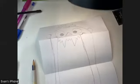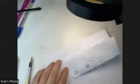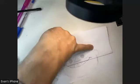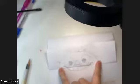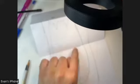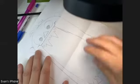I want to be able to see the whole thing, but I can't get my camera wide enough. So it looks like a normal person, just smiling. Hold it down properly. And then when he opens his mouth, he's like, rah! And you can draw more teeth. You can draw a tongue in there. You can draw his throat, all kinds of things. Put it on the side like this so you can see it a bit better.